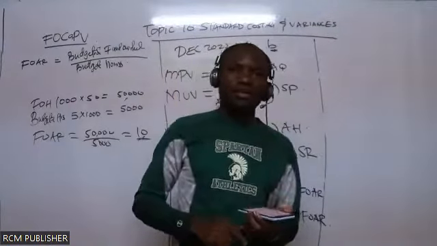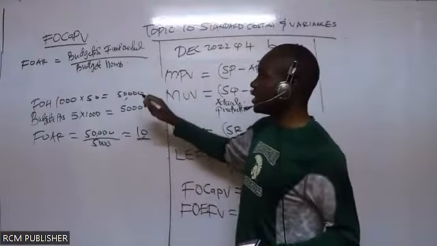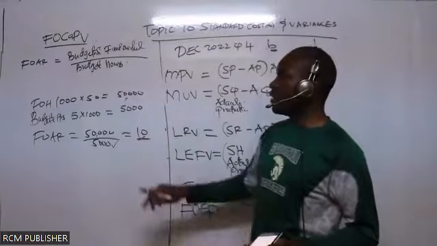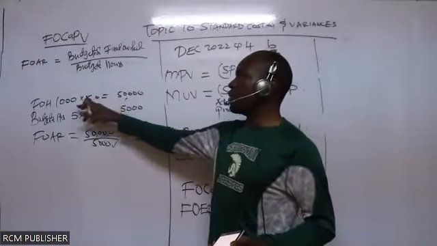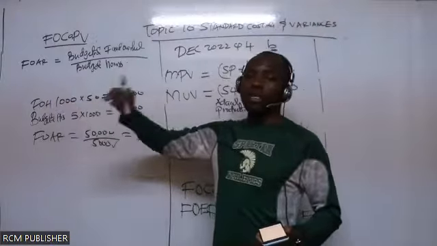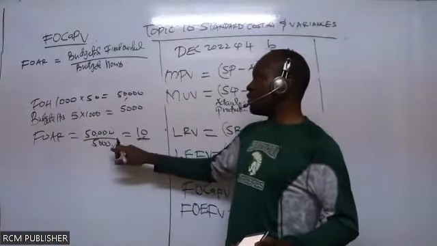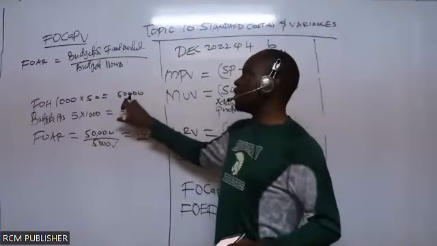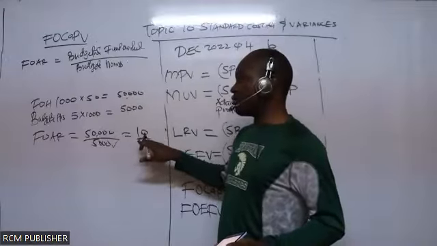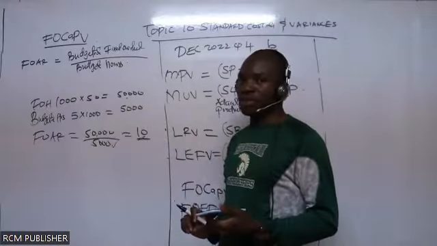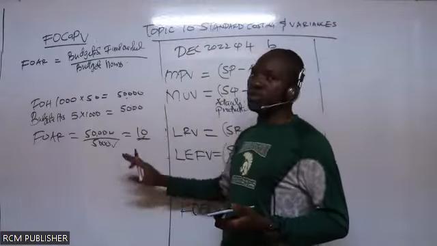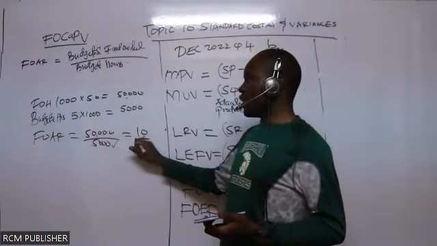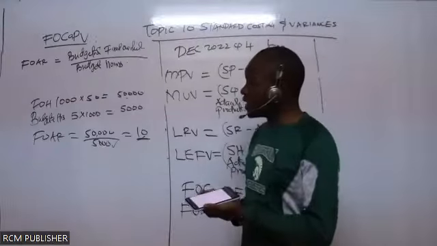The examiner will give you budgeted hours here, and then you are given the 50 shillings per unit. And you know very well you have 1,000 units as per the budget. So they are going to give you 5,000, and then you are going to be given things that help you to calculate the 50,000. And then you have to arrive at this 10. In our question, for this sitting, you are not required to calculate. But even if you do it this way, you're still going to arrive at the same thing. So that's what they want us to calculate.